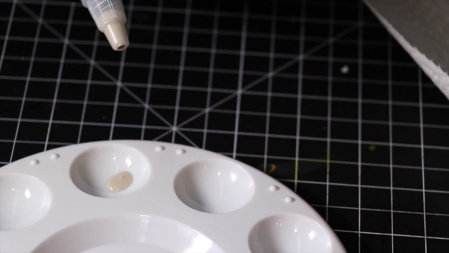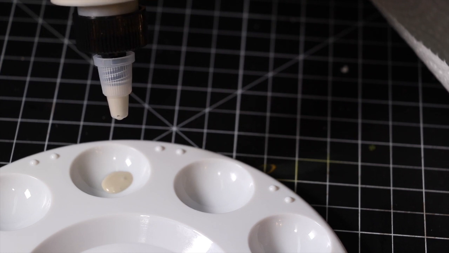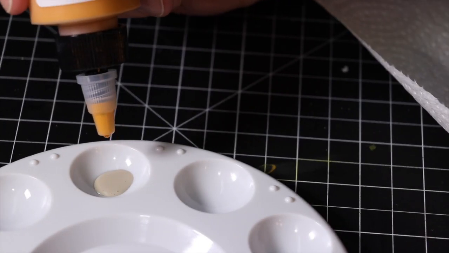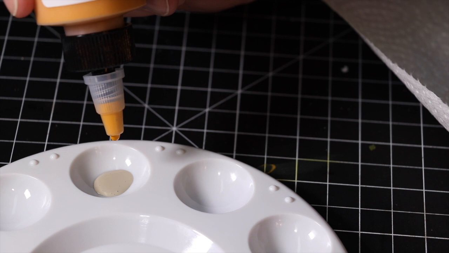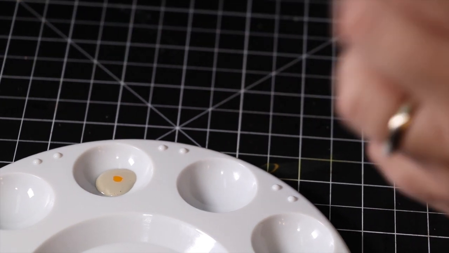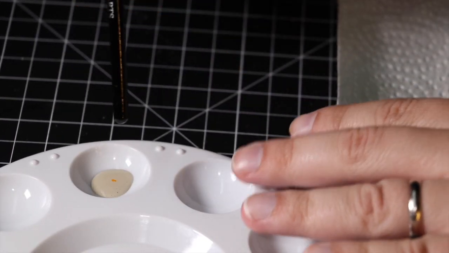So you can see right here actually counting out the number of drops and you might want to do this multiple times to get it to work out. So I believe I'm putting in nine drops here and then I'll do three drops of the school bus. Just be mindful of when you do it. It's okay to have some variation.